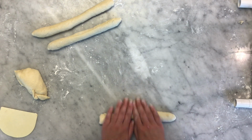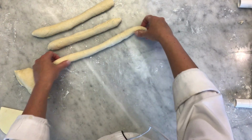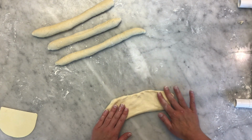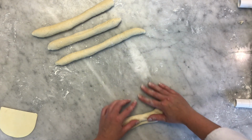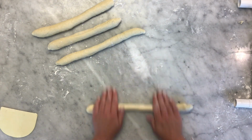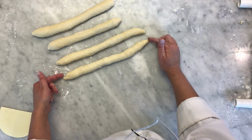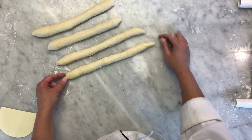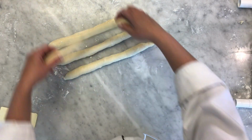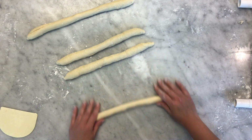Give it another quick roll. Pop it to the side. Apparently I'm not very good at rolling short. Okay, one more quick one. There we've got our 4 strands. But what I want to do is make them all about 1.5 the length of your silver scale. So I'm just going to lengthen this one a little bit.